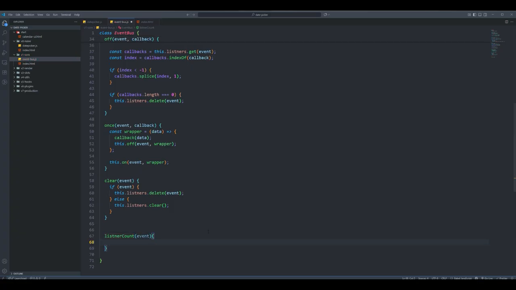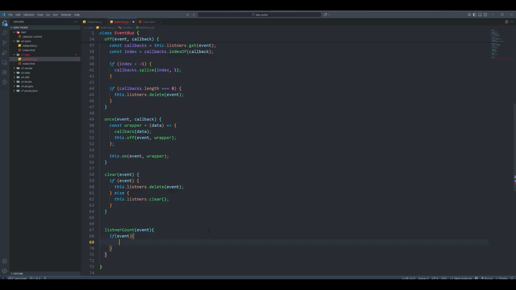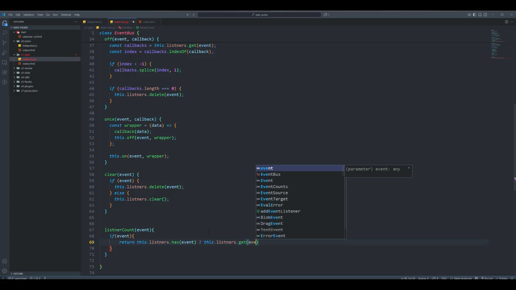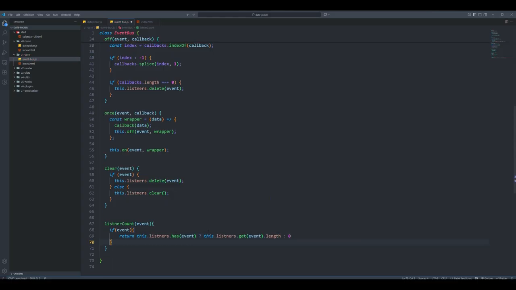If we want to get the count for that, we'll check: if event, return this.listeners.has(event), then this.listeners.get(event).length, else we return 0.